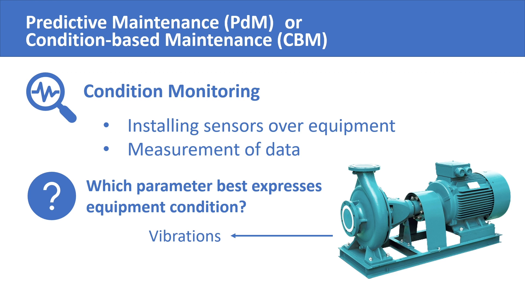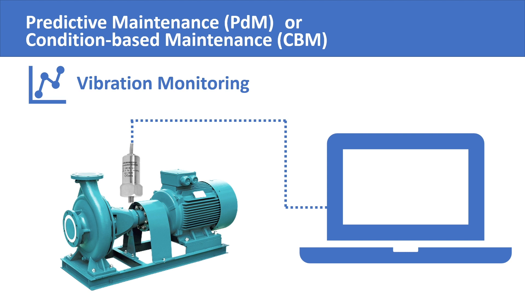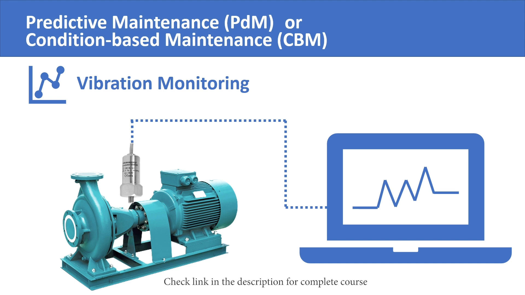Therefore, if we are able to monitor the vibration measurements of the pump, we would be able to predict its failure through the slightest variation of its vibration readings. We install a vibration sensor on this pump and connect it with a computer system. This vibration sensor will send live vibration readings to the computer system, which will store and monitor the readings. The range of normal vibrations will already be fed into the system, or an algorithm will be checking the readings. If the pump's vibration crosses the defined normal limits, the computer system will send a message to the maintenance department to go and replace the pump's bearing before a failure occurs.